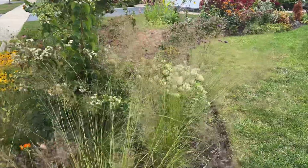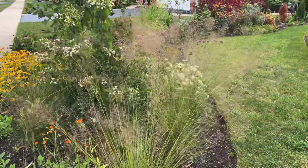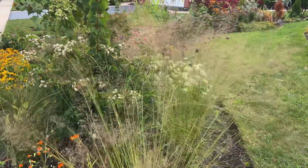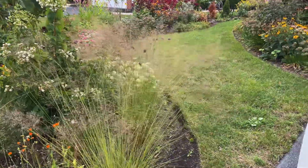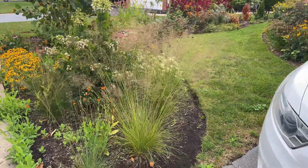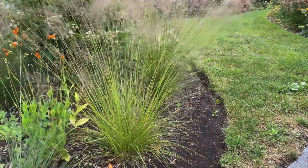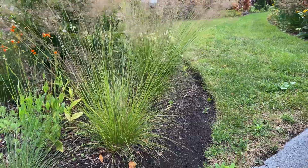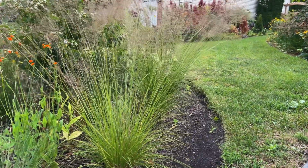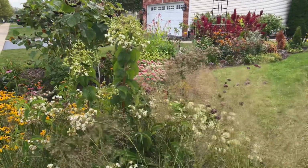But the Spirabolus is flowering, and it's interesting because I enjoy the scent of those flowers, and my husband does as well, but our daughters don't care for it. I've heard it described as kind of a popcorny scent. I don't get that from that, but I still like it nonetheless. It's very pollinator friendly, and it's got a really nice, graceful growth habit. So that's prairie dropseed, or Spirabolus, with the Tian Shen Seven Suns tree.